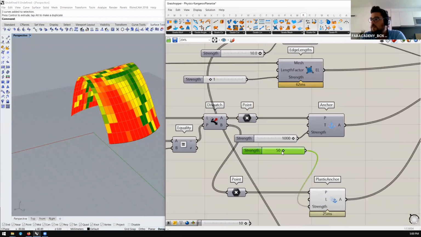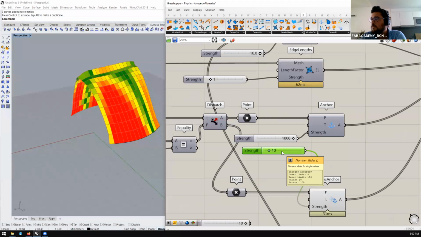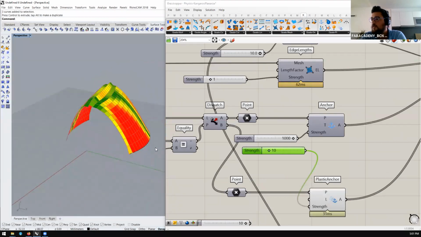Let's reduce it to 50. Changing a little bit. But then again, whoa. No, it's not liking our model at all.